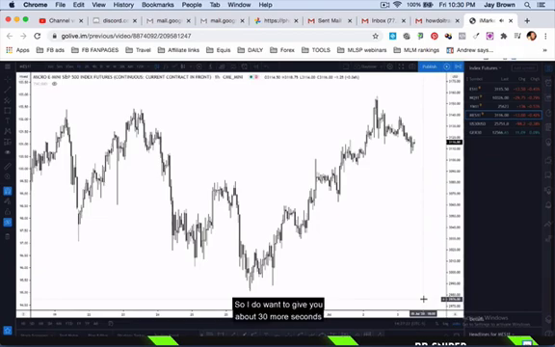I do want to give you about 30 more seconds to look at this. Look for the concepts that we've shown you in the past. Institutional candles, those down candles before the up moves, they're there. Look for imbalances, they're there. Now, we look for other things like divergence. I don't expect you to know where it's at. I look at this at least an hour a day, so I know exactly where it's at. That was pointed out earlier this week as well. I don't expect you to get that one, but everything else I do expect you to get. Let's go ahead and move forward.